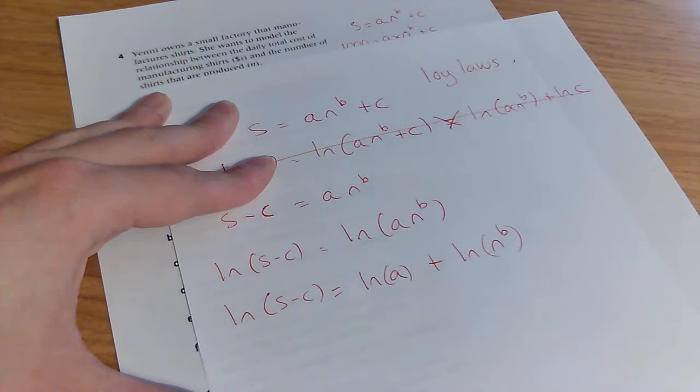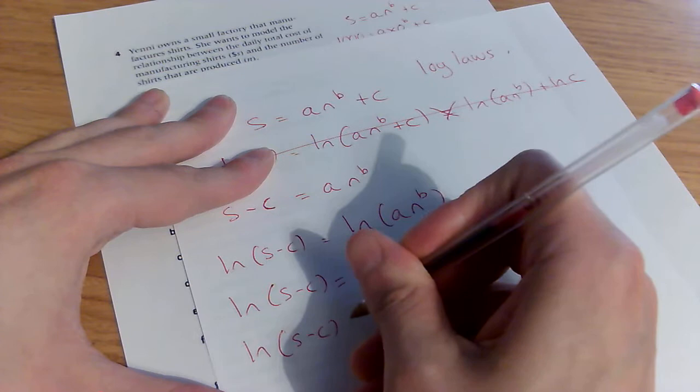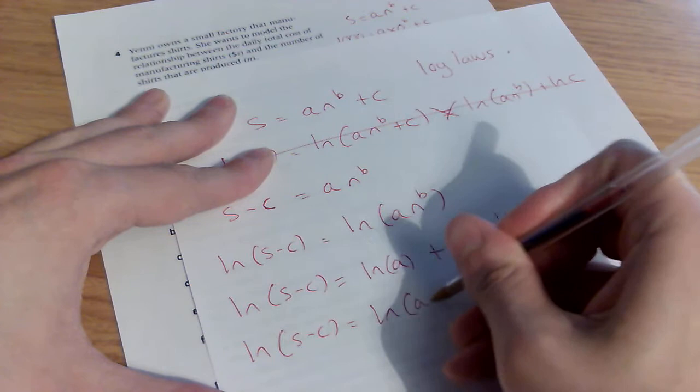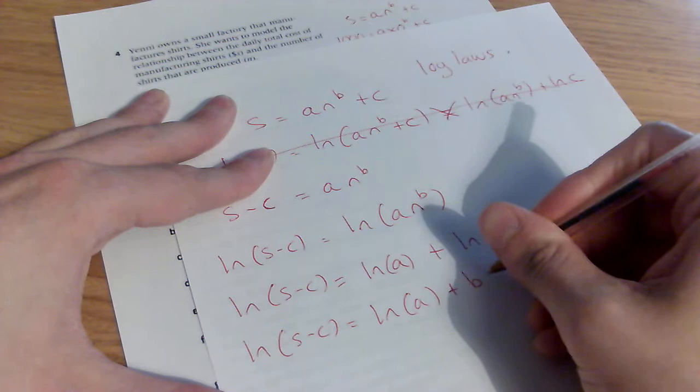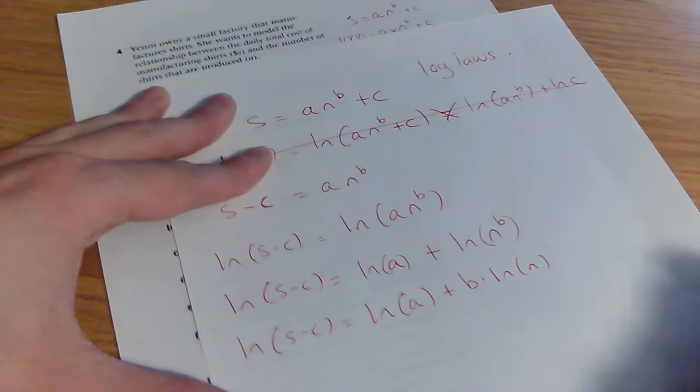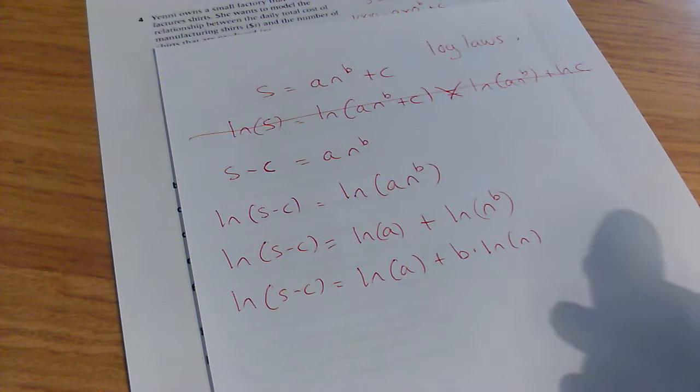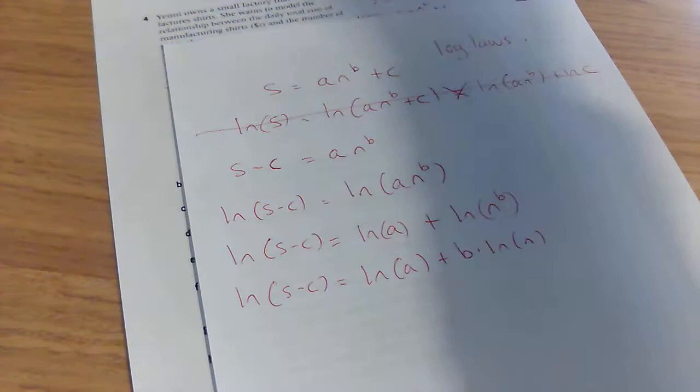However, we still haven't really done what we're supposed to be doing here, which is to get rid of this power and make it linear. But now we can do that. If you have a power of a term inside a log, that power can come to the front here. And it can multiply, and I'll just put a dot there to show that. It can multiply the original term like that. So the power's kind of floated to the front. And it's a kind of analogy of the power law, that when you have a bracket and a power, you do multiply the powers in that case. That's what's happened here. So this is good.